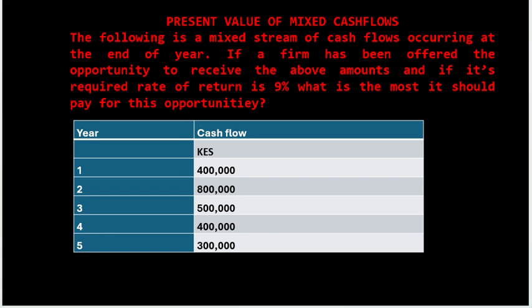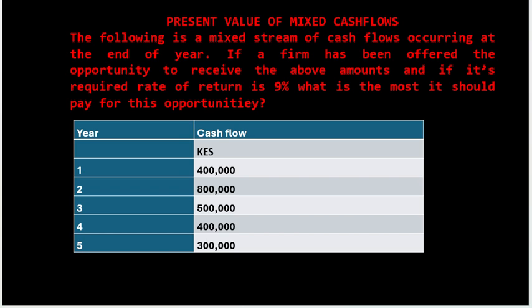It will give you some money over a 5-year period or a 3-year period. So every year there is an inflow of cash from the project, let us say for 5 years or for 3 years, and the amounts are not equal. That is an example of a mixed stream of cash flows. And for you to make a good decision, because these cash flows are to be received sometimes in the future, you'll need to get their value now, which means you discount them to the present. So that is what we call determining the present value of mixed cash flows.